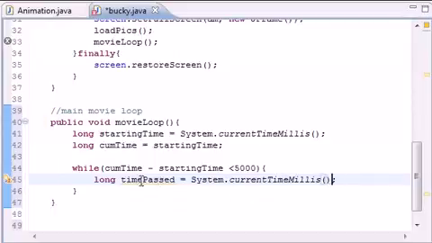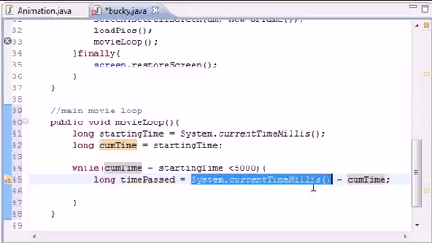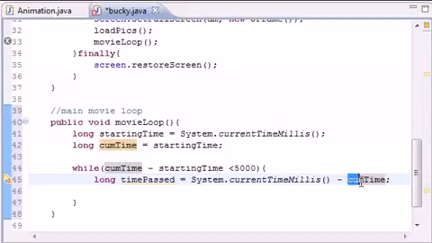And we're going to keep track of this by timePassed equals the current time minus cumulative time, curTime, just like that. That makes a little more sense. And let's see, it's cumulTime right there. So now it gets the current time and minuses it from the cumulative time.